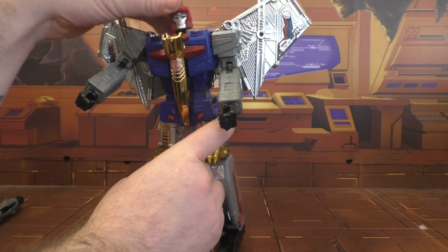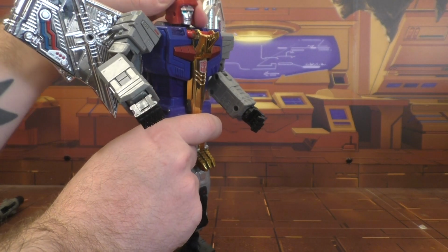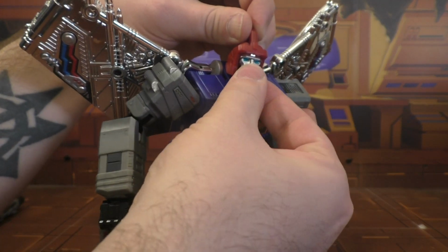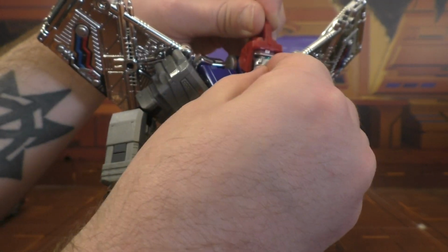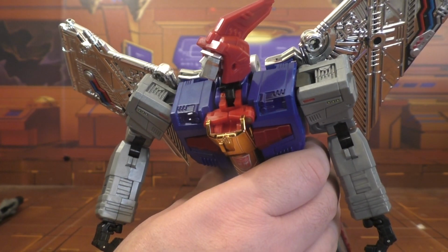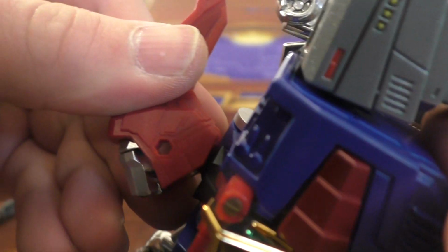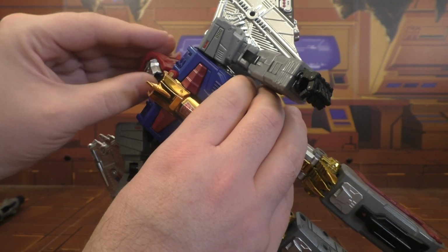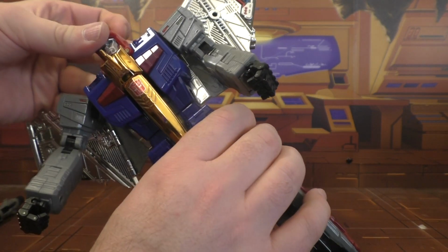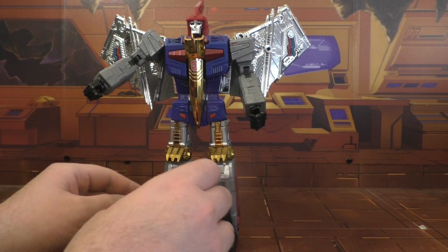Alright. Let's talk about the figure. Head swivels. Up, down. It's got this hinge, but it kind of breaks up the sculpt. I don't like it too much, but it works pretty well. He does have a gimmick where you pull his face up, and then you're supposed to rotate this around. I was messing with this earlier, and I can get it to about here before it stops turning. You can almost see the face back there. But I cannot get it to go out further, and I don't want it to be like my Bad Cube Bugs where I forced the face off and ended up scraping the paint. So I don't want to do that. But yeah, he does have that gimmick. On mine, it's worthless.